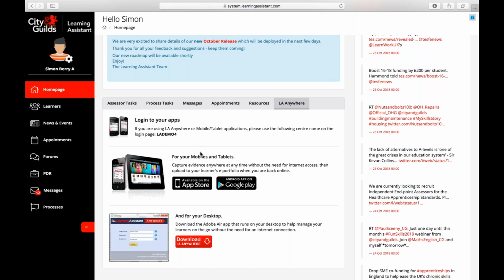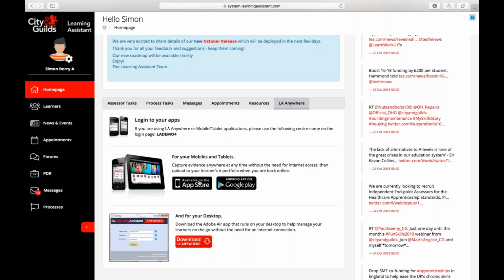So that's really useful. Also, we've got an app as well. I did talk to you about this before. Now, if you've downloaded the app, I would recommend re-downloading it. It's only available for Android and Apple. Unfortunately, it's not available for Windows, because Windows are not developing any more apps, so if you've got a Windows phone, it won't work.